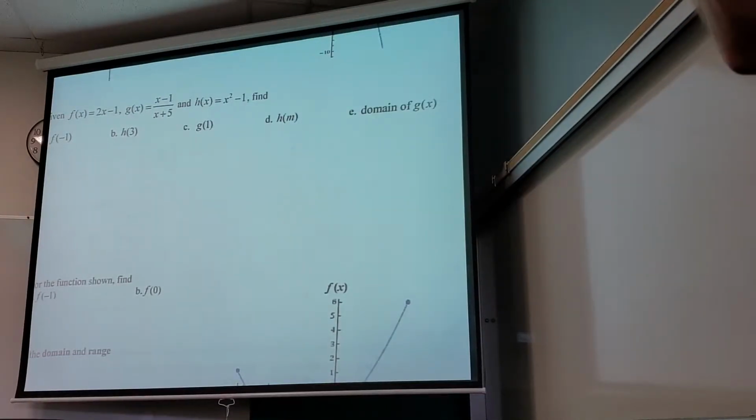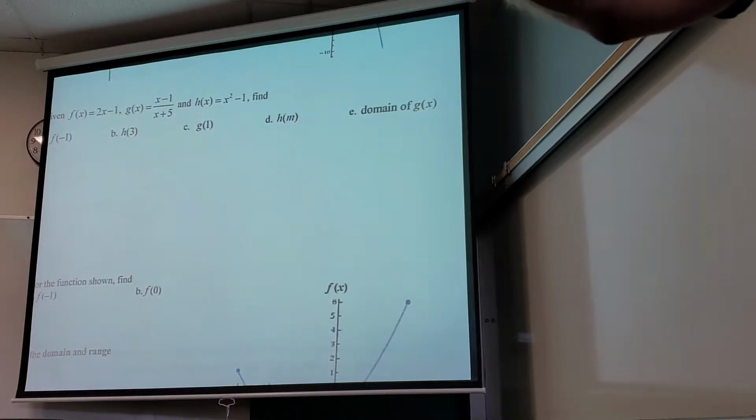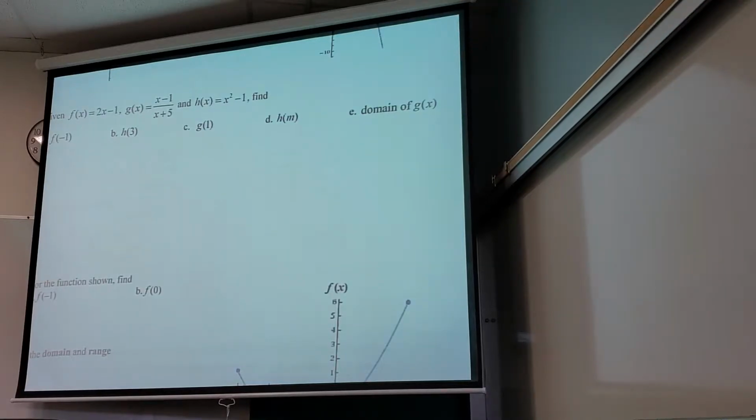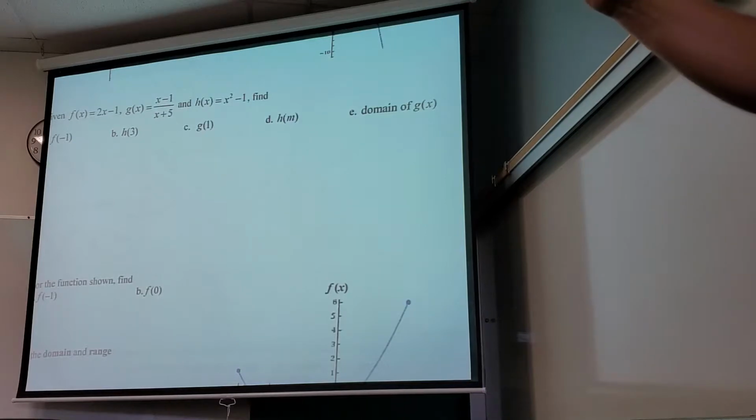Very technical definition, right? So, if domain is all the inputs, all the x's that normally have an output, look at the g function. Can you see a number that it would not have an output for? The only issue that a fraction has is if the bottom is 0. So what makes the bottom 0? If you try to put in -5, is it able to have an output? No. So what's the domain of G? Everything except -5. You can actually just say that in English, that's fine.